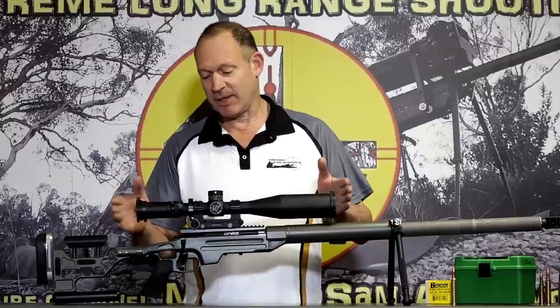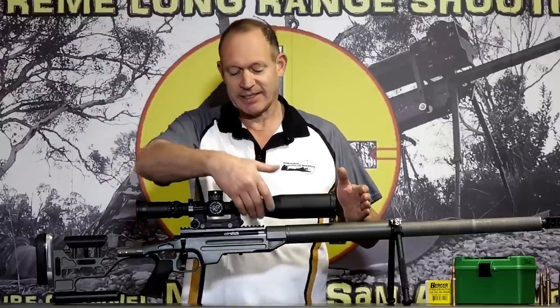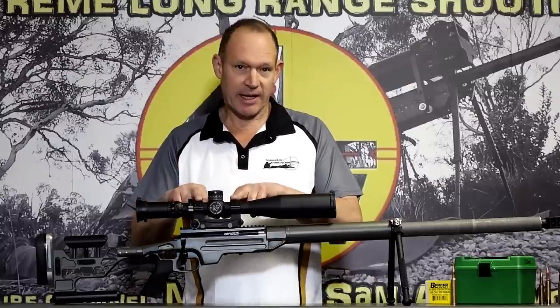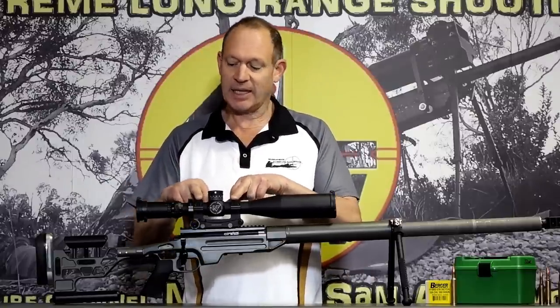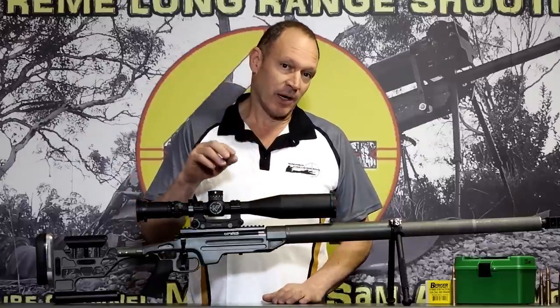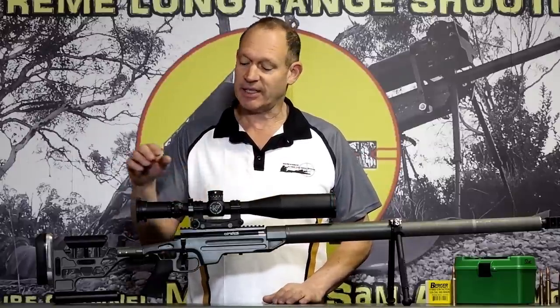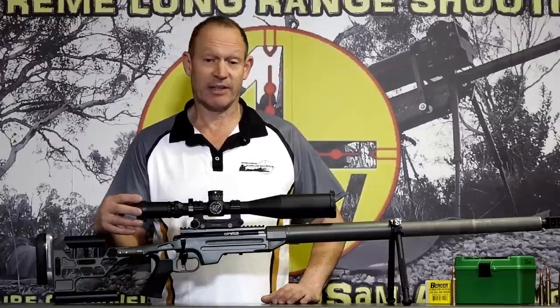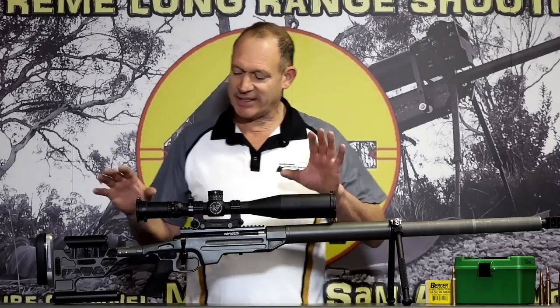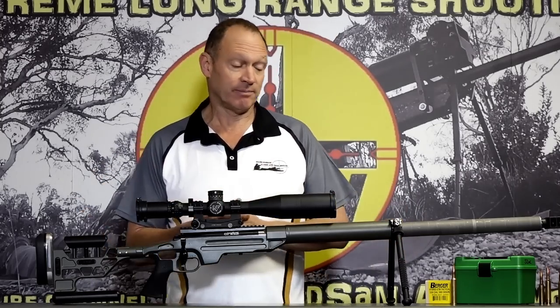And sitting on top is a 60 MOA rail, which is a Barnard rail. It's got an air attack adjustable base, which I'm running on zero, but gives me adjustment, and then a 7 to 35 by 56 Night Force ATACR scope. This one's actually first focal plane. So those are all the details of the basic rifle, and it shot really, really well.